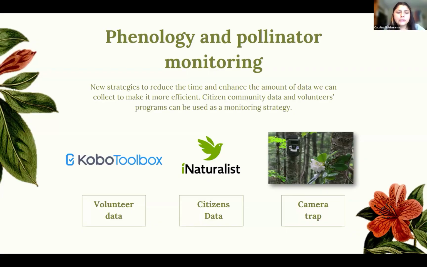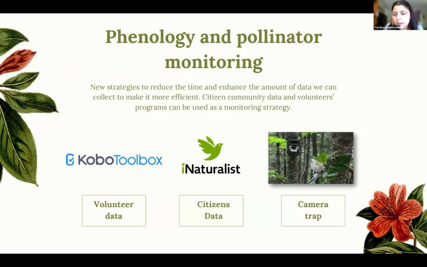As I mentioned, we are using this tool called KoBo Toolbox. When they report the data, it's really easy to download. It's available and free for everyone. I also want to highlight the importance of iNaturalist and the citizen data that we already have available. There is also a project, and I'm going to talk a little bit more about this during the roundtable later, where they are using camera traps to monitor phenology.